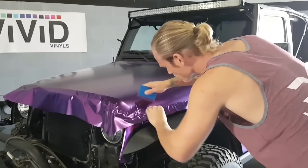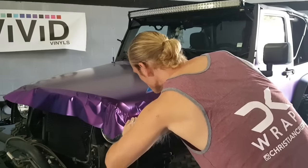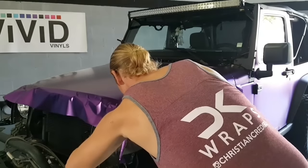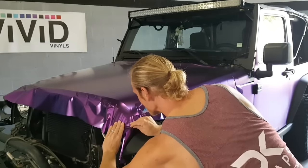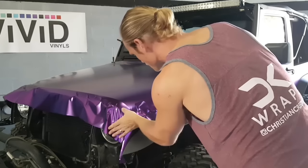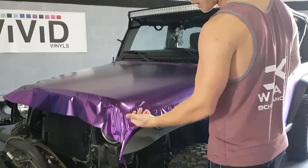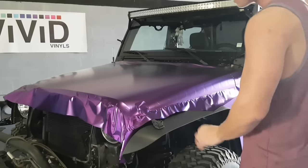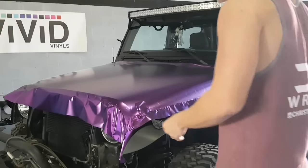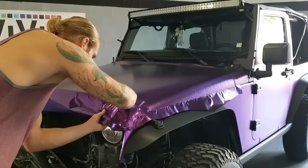I'm not using any heat, I'm just contouring the film a little bit more. Cheetah right there. All right. As far as the embossing goes, we're going to go over with the heat gun and the wrap glove, and we're going to make sure that all these edges are very sharp and nice looking. Kind of like a post heat. We're going to finish this off.